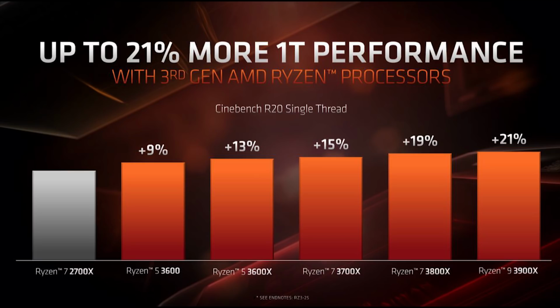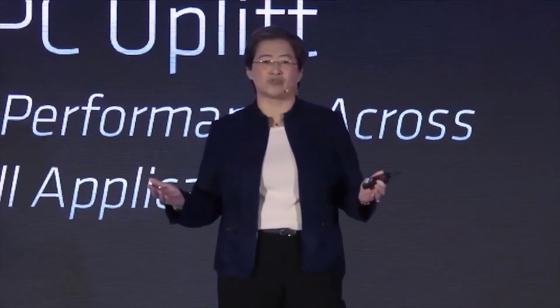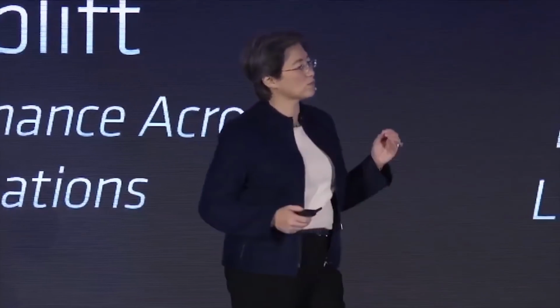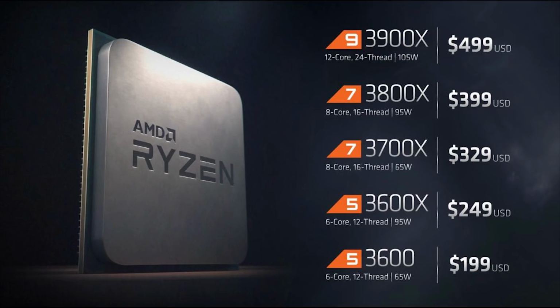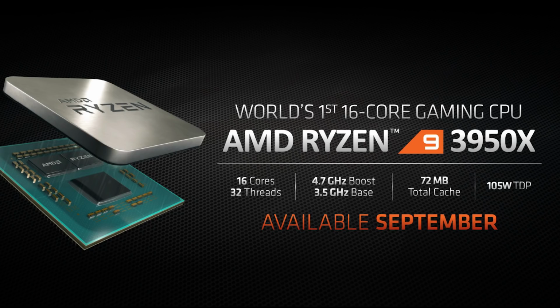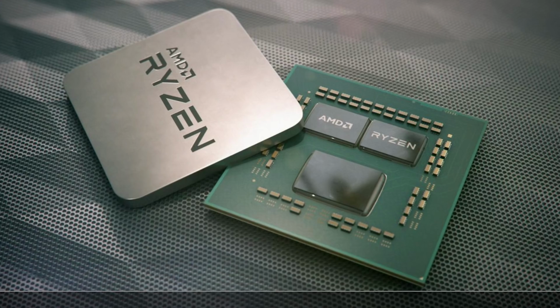So let's talk about the architecture basics. If I get enough feedback, I'll go deeper into the architecture and really analyse the changes, but this video will give you a broader overview of what's important to you. So, the Ryzen 3000 series operates with between 6 and 16 cores, depending on the model of the CPU that you're purchasing. All of these CPUs have SMT, simultaneous multi-threading, enabled. But AMD do not build these processors with a single large monolithic die. Instead, they've opted to create them out of chiplets, which can be pieced together to form a larger and more powerful whole CPU.